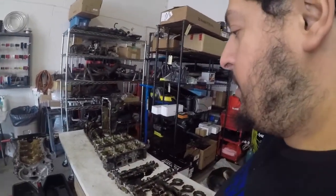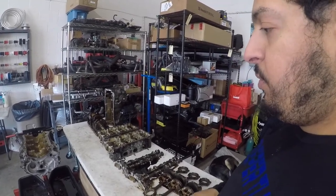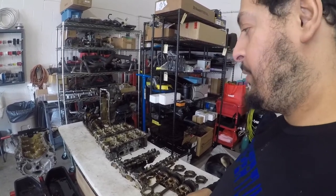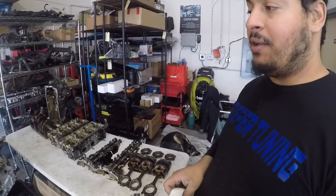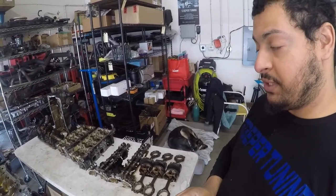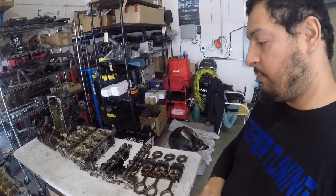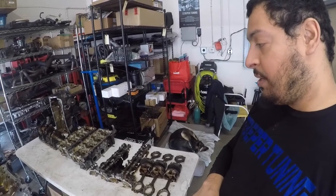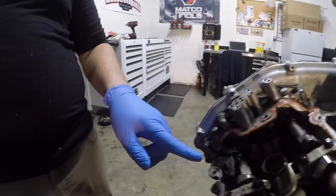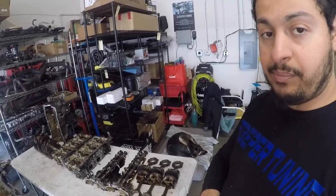So we have Steven's engine pulled and disassembled out of his G35. He came in wanting an engine build and an upgrade to a CD09 transmission, with plans for boost later on down the road. The vehicle just had a lot of miles on it, so he wanted everything gone through and made sure everything was perfect. So no real concern or reason to take apart the engine or remove it. Luckily, we did, because upon disassembly, we found metal shavings in the bottom of the oil pan. We removed the valve cover, and there was a paper towel stuck behind one of the camshafts. Fucking paper towel. And the oil pickup was kind of clogged up with some of that paper towel material.